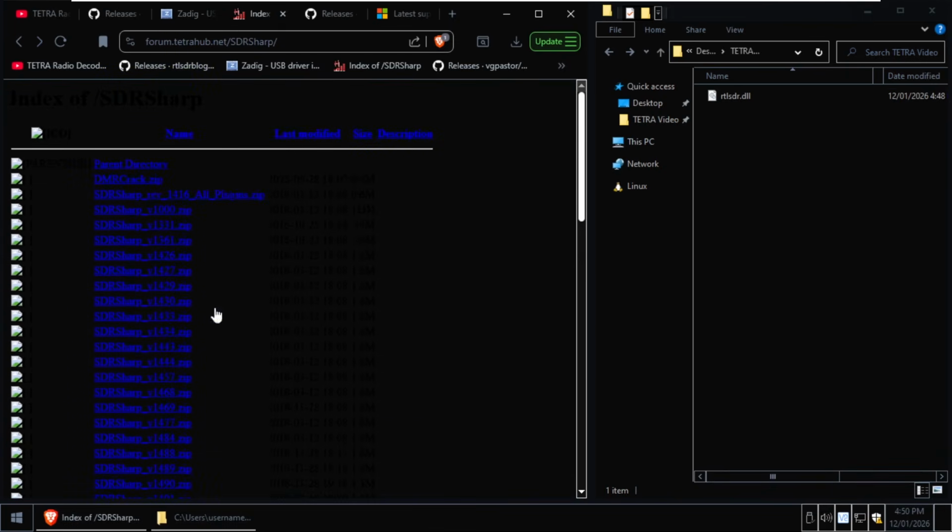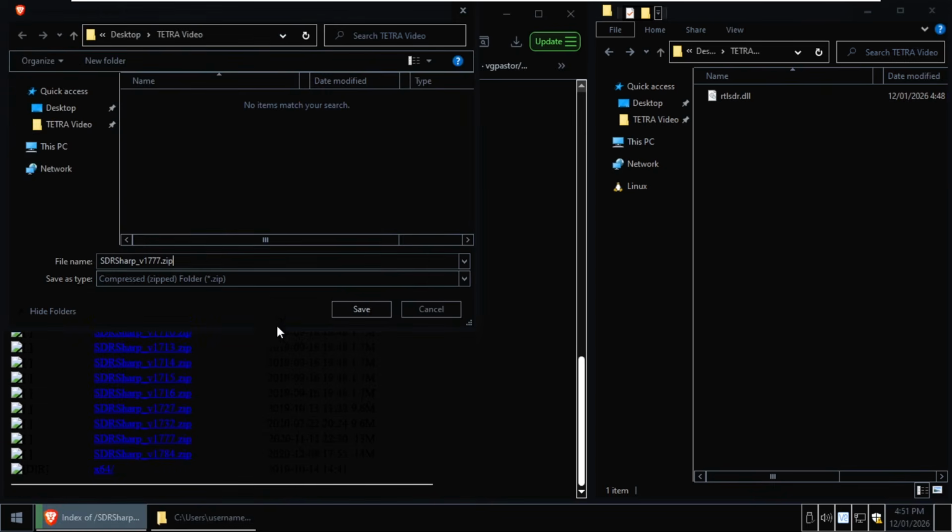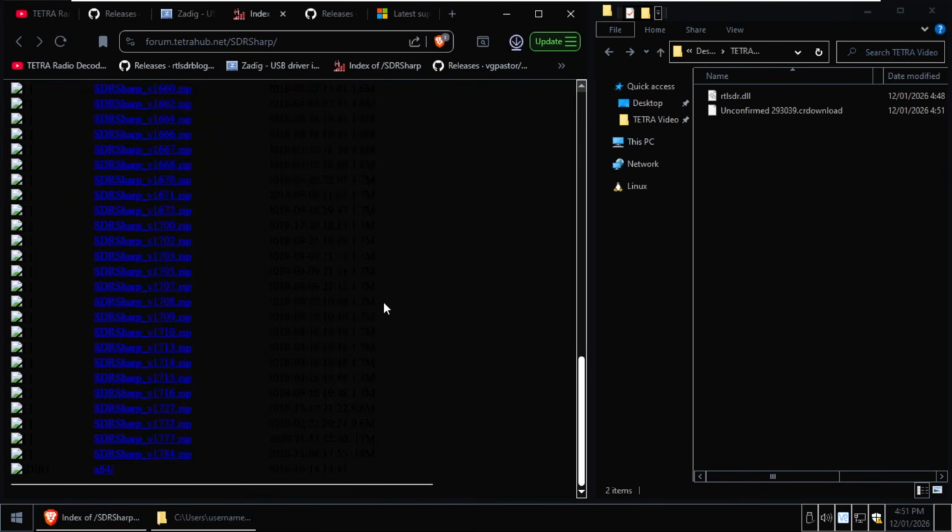So the next thing we're going to do is we're actually going to obtain SDR Sharp now. So you can see here there's many versions with different release dates and stuff like that back to 2016. I use 1777 for everything, guys. And the reason for that is because the newer versions of SDR Sharp are coded in different versions of Visual Studio, and they don't have the very nice and clean docked panels on the left-hand side, okay? So the newer versions of SDR Sharp have like these garbage floating panels that just absolutely litter your desktop. It sucks. So I always use 1777.